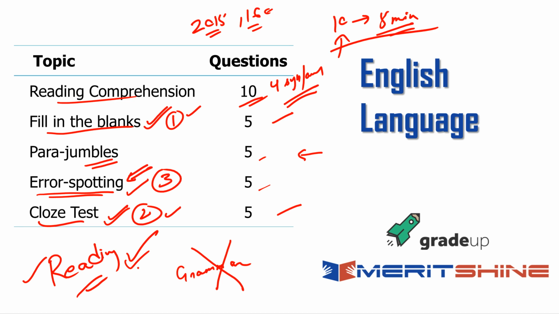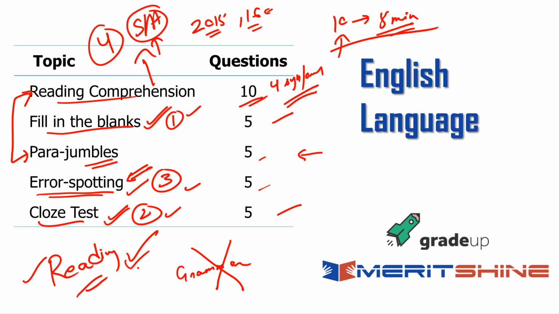This becomes 1, this is 2, this is 3, and between these two, you can choose what to do. If not everything, probably what you should definitely do in RC would be those 4 questions of synonyms and antonyms. I mean, that's something that if you know, you know. You do not know, you do not know. So at least look at them if you are not keen on doing those 6 questions on RC first. So this is about English.